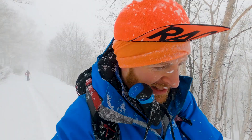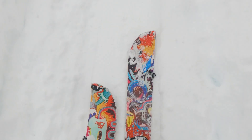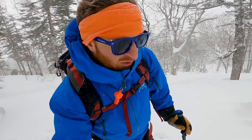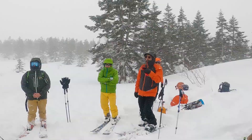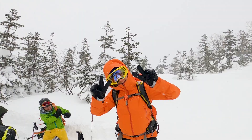We are underway on the tour. It is very cold — about minus 10 to minus 15 and getting colder. One of my poles is frozen shut, so I'm trying to warm it up in my jacket. The thing about backcountry skiing in Japan is there's a lot less avalanche awareness here, and ratings are more lenient than in North America. So you always want to err on the side of caution, especially if you're not on a guided trip. With the high avalanche risk and all the new snow, we're staying in the trees on more mellow slopes — less steep powder lines, but still getting some good turns.